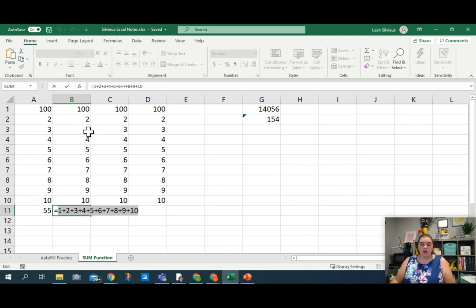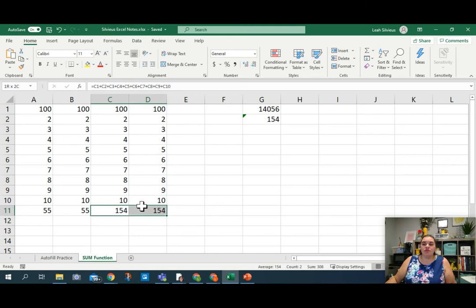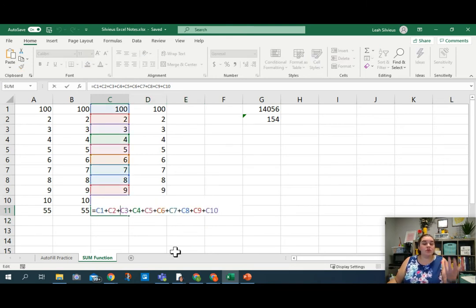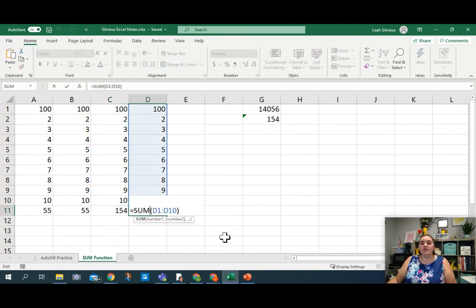Not what we needed. Now, if it's a number that's not going to change, like you're always going to want to divide by 2, you could type that into the equation and keep it there. But if it's a value that's on the spreadsheet and it could change in the long run, you should put it as a cell reference. So here we have our two methods. The first one was to do cell references and put in plus signs. That's okay, but not super efficient when we know that instead of doing that, we could actually do a sum function, because a sum function does the same things.